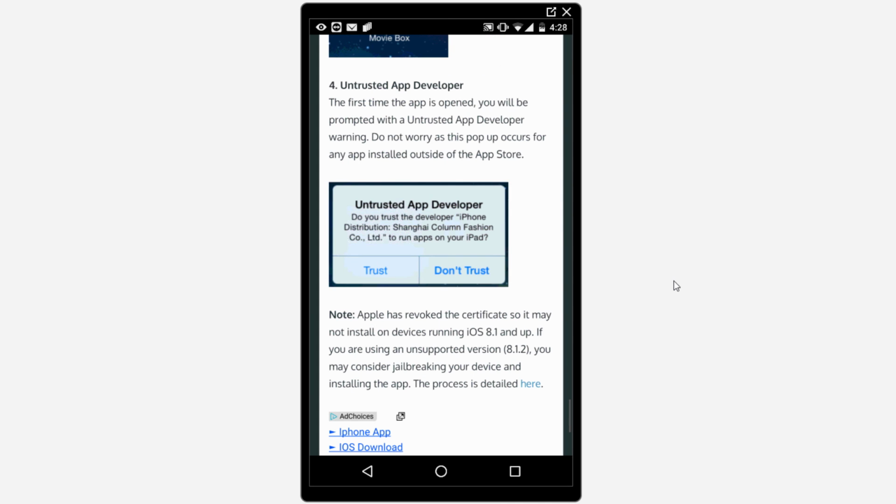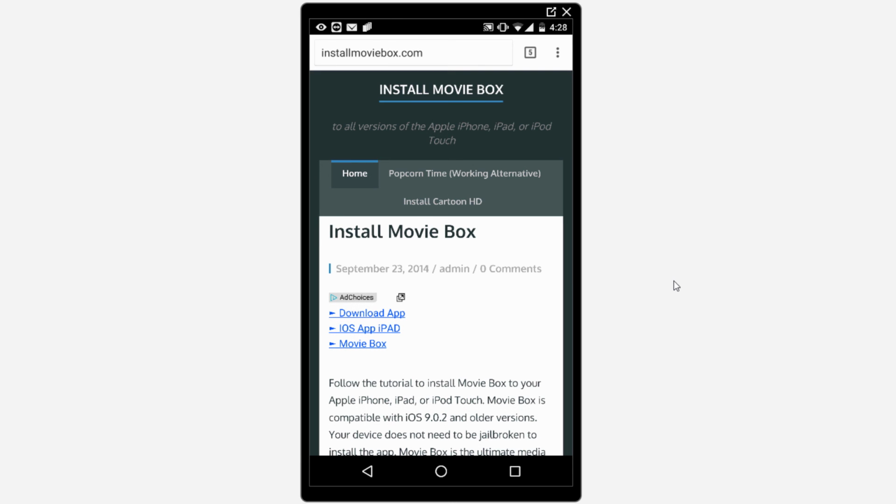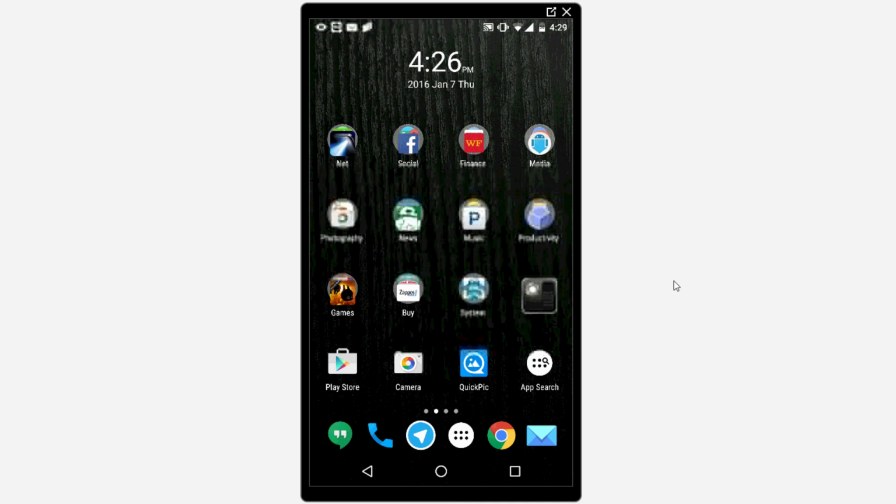The interface and how you actually utilize the application on an iOS device is identical to how you would use it on an Android device, so there's nothing that needs to really be said there, but I will include links to both of these websites so that you can follow the instructions if you're confused on anything from this video tutorial. But again, great way to stream, download, and watch content, movies, television shows on your Android or iOS device. So that's it for this video tutorial on how to stream or download movies and TV shows using the Showbox or MovieBox app on your Android or iOS device.